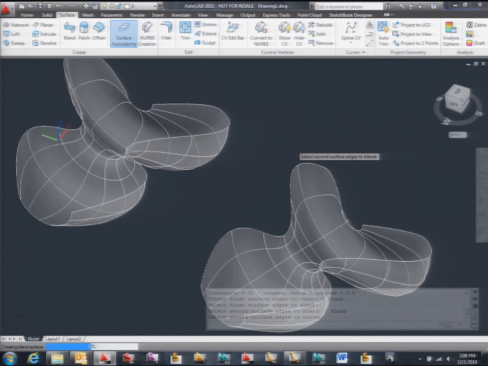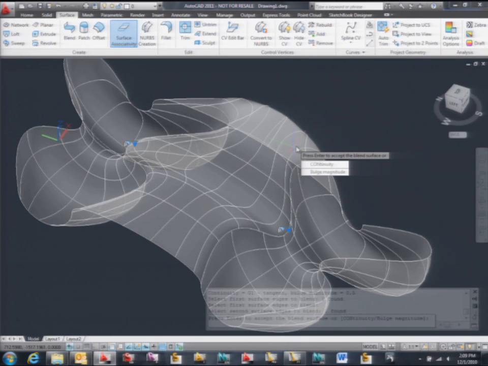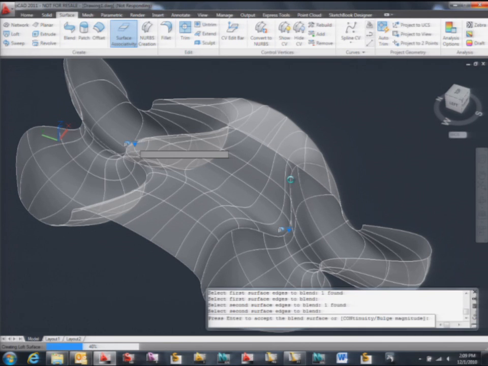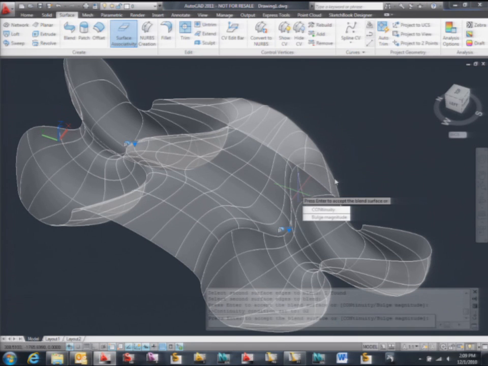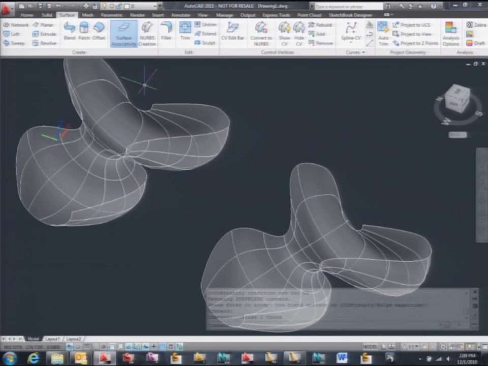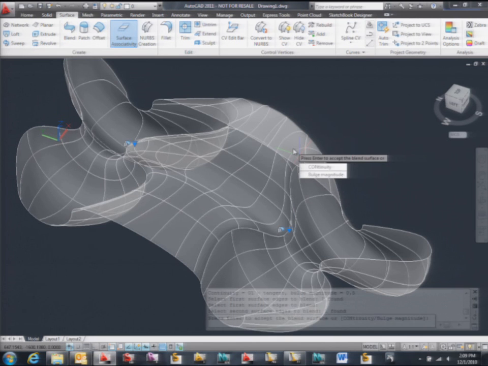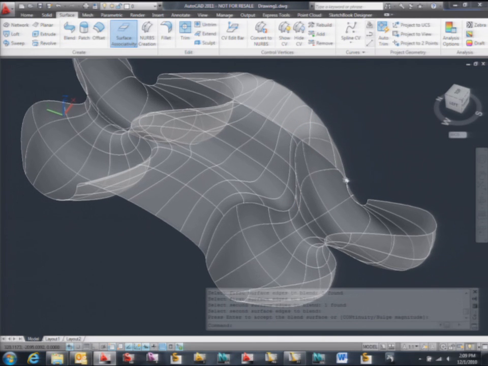So once I do this, okay, I got the blend, and now I can define the continuity. Let's say I want G2. I will explain this in a second. And that's quite a complex one. Yeah, in this case, it's too complex. I'll just keep it where it is. So I'll just go again and just keep the G1. Great. So I have this guy, right?